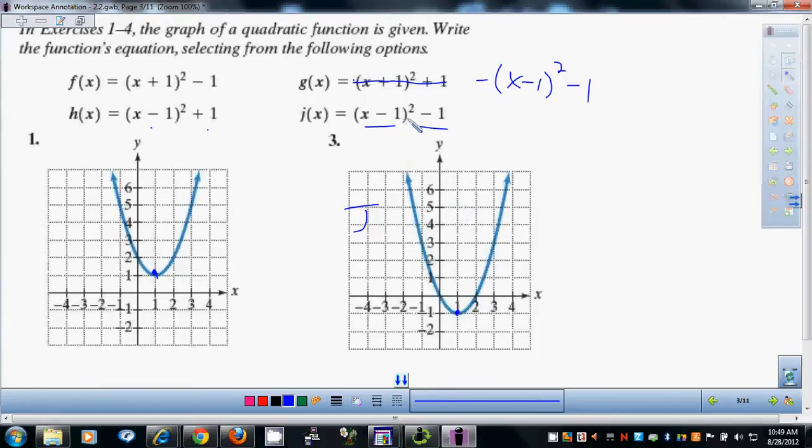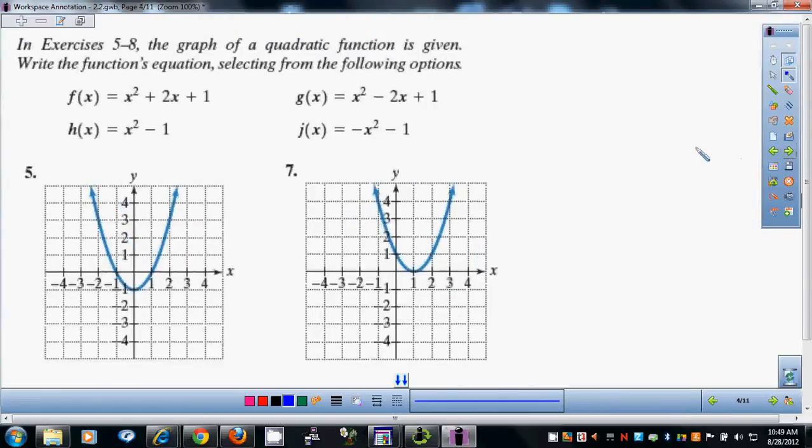Well, somebody raise your hand and tell me how you think this would differ from this. Yes, sir. That's right. The negative in front of it, if you remember when we graphed all these things on the wall, would flip it over and it would now be aiming down. That's actually a concept called end behavior, which we'll talk more about later. But that will serve you well on this next slide.